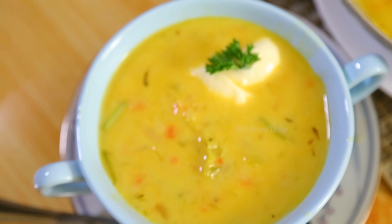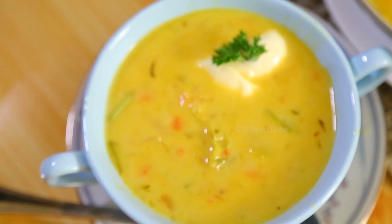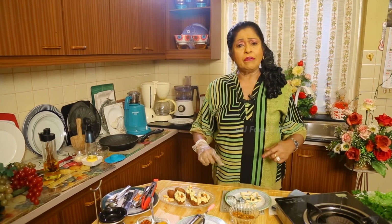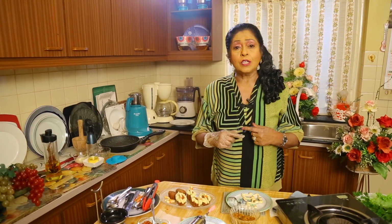When you serve this soup, we have to have a starter. I'll do a small starter also and show you. Starter, normally what they do is, they normally do a spring roll. Then the spring roll, if you can do other things, it will be nice, like an open sandwich or a cutlet or something. So I am going to do a cutlet for you so that it will be nice. Either fish cutlet or a meat cutlet. When you make those things, it will be really tasty. I am not going to do the cutlets, but you know how to make it.